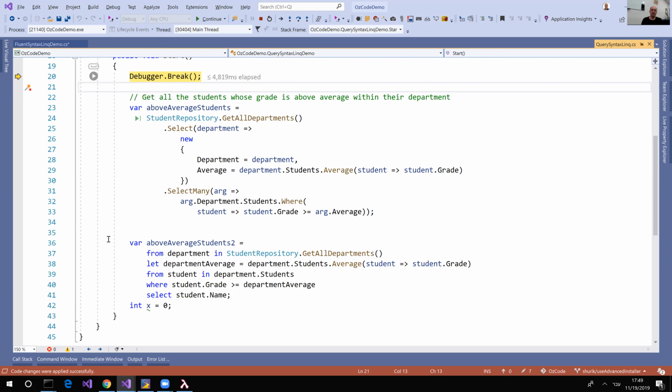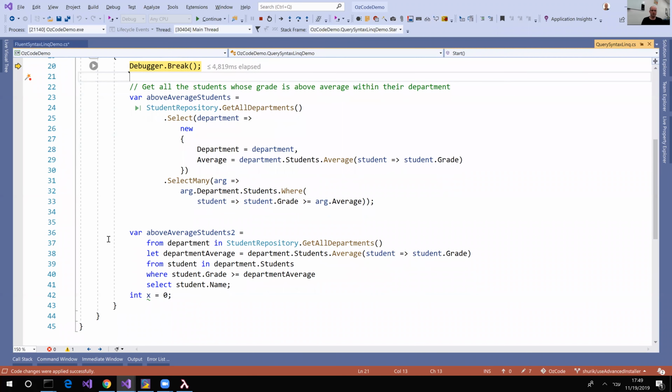There are some cases, and this is one that I'm going to present right now as well, where actually I feel like the query syntax is much more appropriate. So let's look at an example like that. I'm going to show the 90% of the people in the audience that said just fluent that maybe you should reconsider, at least in some cases. So let's look at this algorithm here. What are we doing? So basically, we're trying to find all the best students in the university.